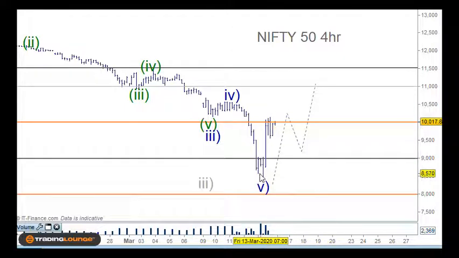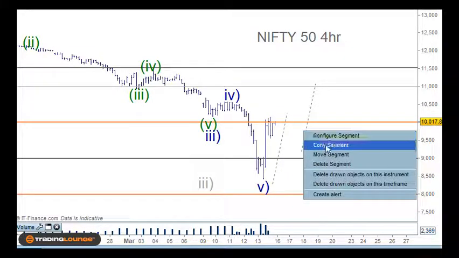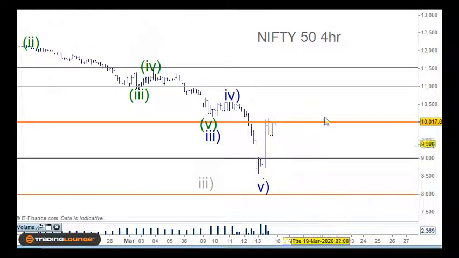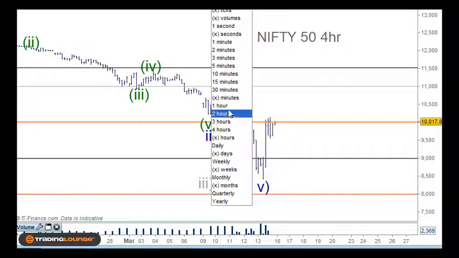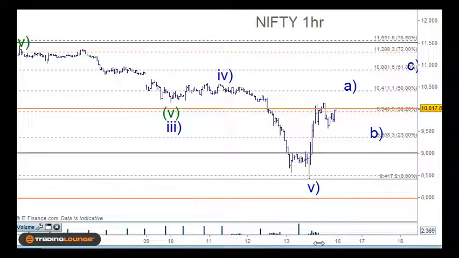So once this leg here is, well, each market around the world is a little bit different in this move up here, but all the markets around the world have all got this as an impulse wave. Some have got this as the top, which looks like a top here as well, but some of them have only got this as a third wave and a fourth wave here. So we just need to be a little bit mindful of that as well. So we'll take a closer look at that, maybe on the hourly chart here.